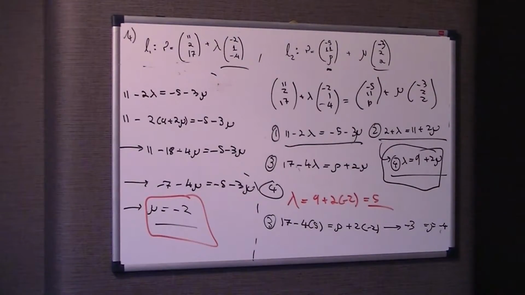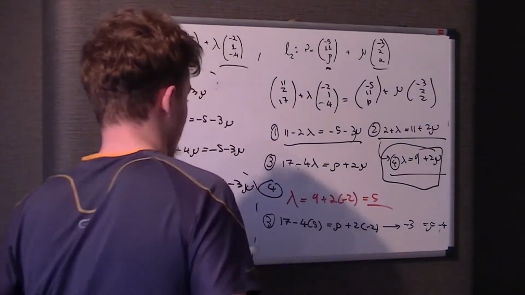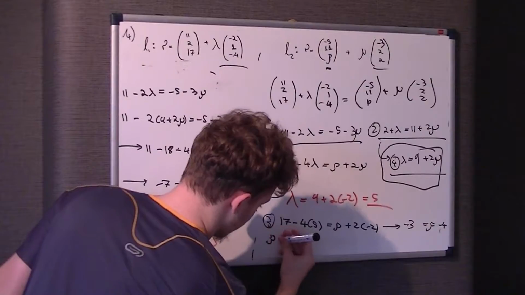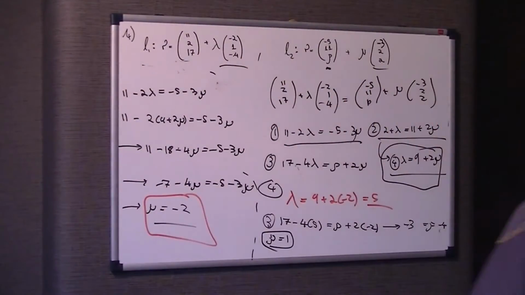Sorry, okay. Right. So we've got minus 3 is equal to p take 4. I've made some hideous mistake with 2 lots of mu. Sorry, I do apologise. Let me just double check my answers. Sorry, I just clearly don't have enough faith in myself. I was right. Okay, so if we rearrange this, we get p to be 1. And that's what it's asked for. We've got a value of p to be 1.